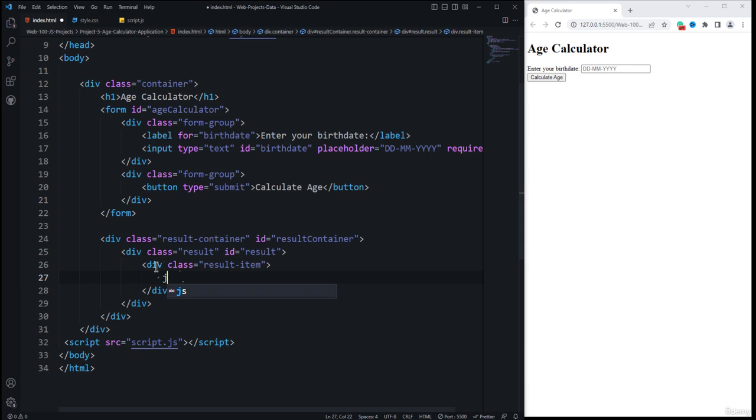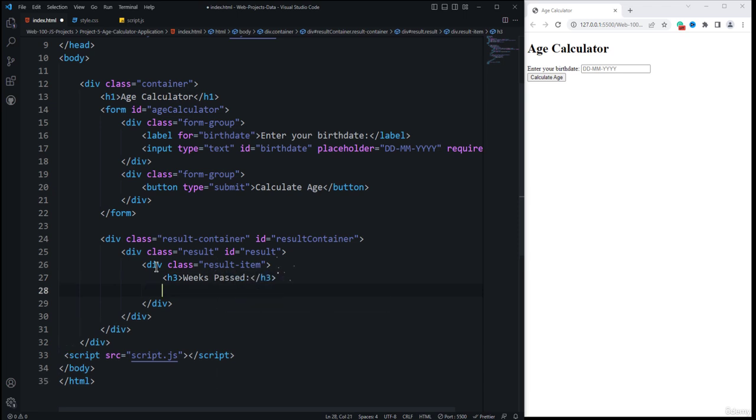Inside of that we need to display the elements inside the h3 heading. The h3 heading is just to display the weeks, and after that we need to add the paragraph element. This will be used for age in weeks. This is a variable value that we are going to display inside the paragraph element. Okay, so that marks the completion of the code. If I control save it, then you will see the week passed and age in weeks will be displayed inside the browser. So that marks the completion of the code for the HTML. Our next step is to start with the CSS code of the age calculator application.